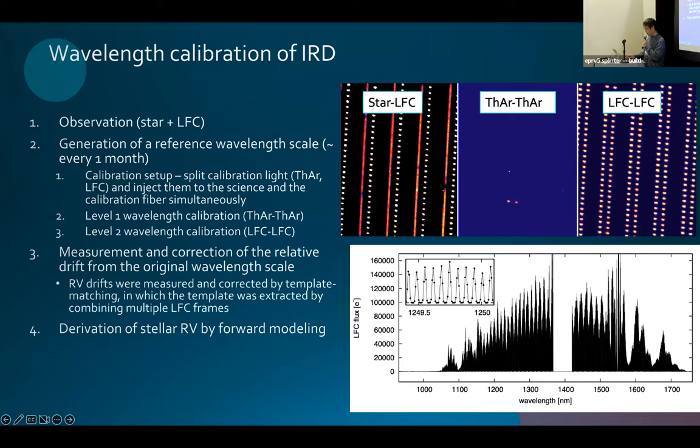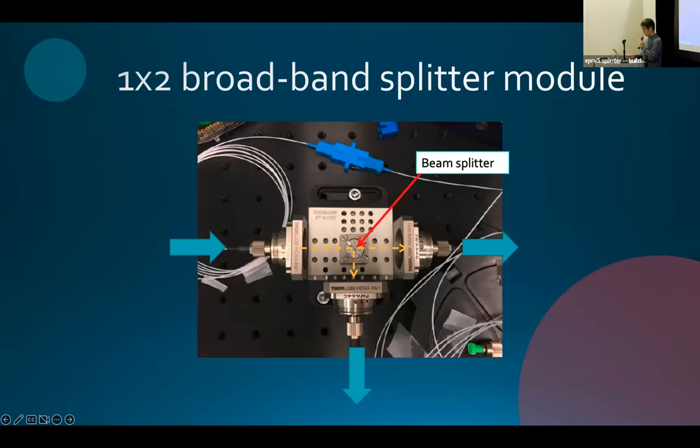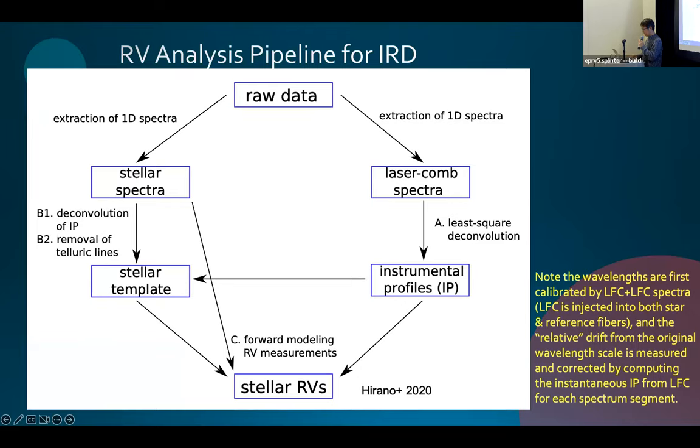We also use LFC information to derive a very precise instrument profile, IP, for a better, more precise wavelength solution. So this is our RV analysis pipeline for IRD. We have raw data and the laser comb spectrum. We always take the laser comb spectrum, and we use the LFC light to get the instantaneous instrumental profile by using the least squares deconvolution method, and by using this IP information, we derive the final stellar radial velocity.